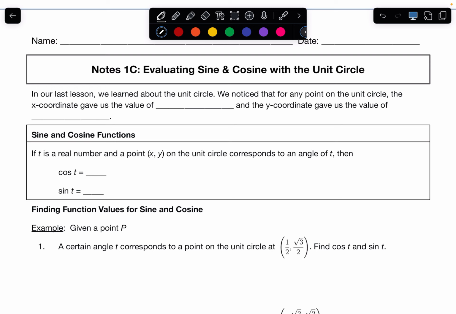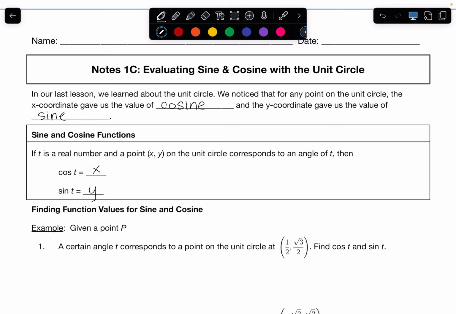So if I'm looking at the values for the x coordinate, which trig function value is that giving me? If you're not sure, you can check your 1B notes. Cosine, very good. X is the value of cosine, and y is the value of sine. So x comma y, or cos comma sine. Notice both of those are in alphabetical order. That will help you remember.